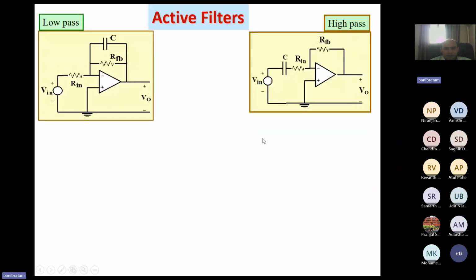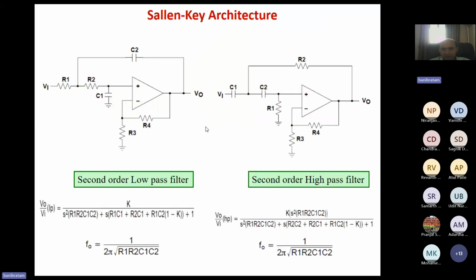Yes, sir. So in the last class before mid-sem, we basically discussed this active filter. We derived both the filter expressions, that is output by input, or the gain or transfer functions. And we have also discussed the design perspective, for example, if I want to design some filter with cutoff frequency 100 Hz and gain of 100, then what should be the approach, how to proceed. So those aspects we derived in detail.